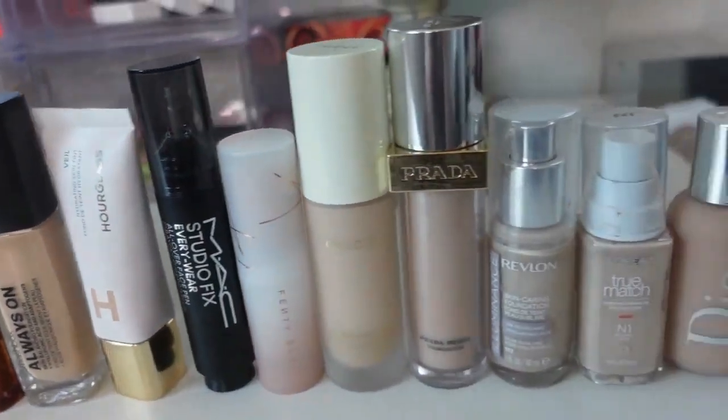It switches back and forth usually between blush, eyeshadow, and foundation, my 3 favorite makeup categories, probably a lot of people's favorite makeup categories. But 51 foundations is just too much for me to have in my collection. I recently did a makeup declutter, and I will link that up in the cards, where I went through my whole collection and broke my makeup into 3 categories: keep, declutter, and a third, which was items that I want to keep for reference, but I'm going to take out of my permanent collection and move into the closet where I keep makeup that I think is popular, relevant, things that I may want to reference in future videos, but that I don't want to use in my personal everyday life.